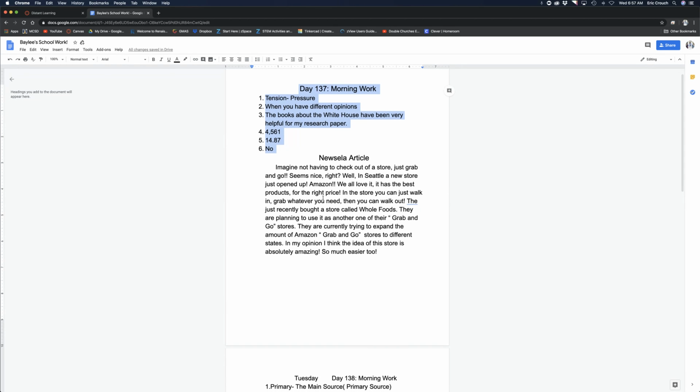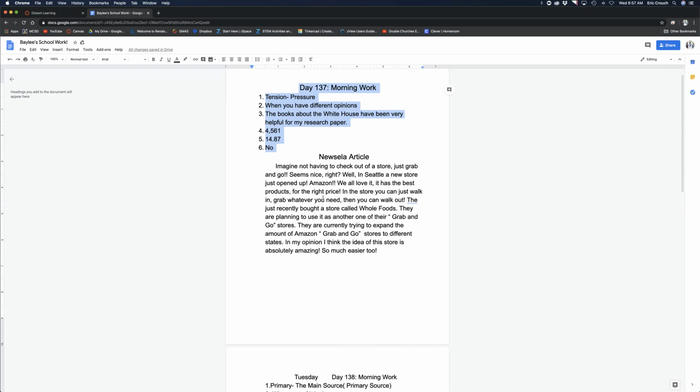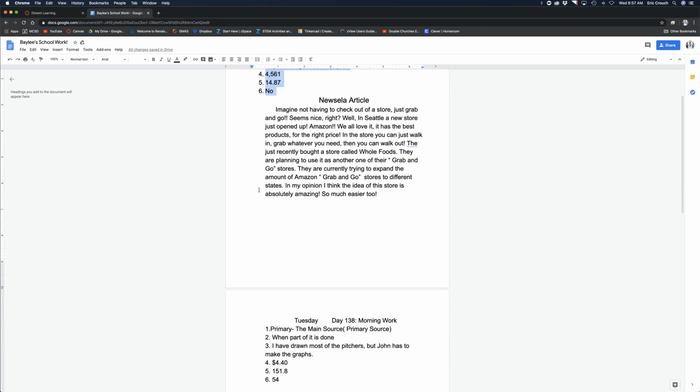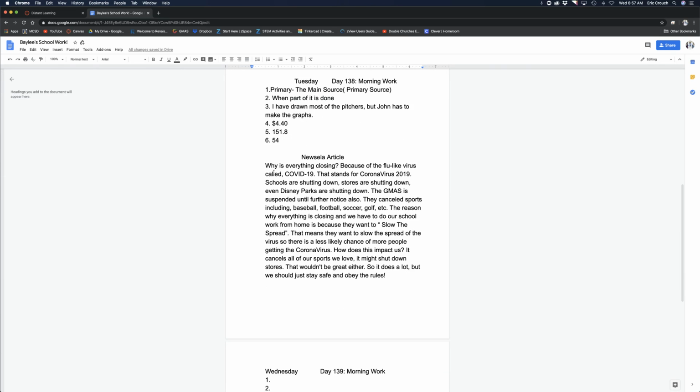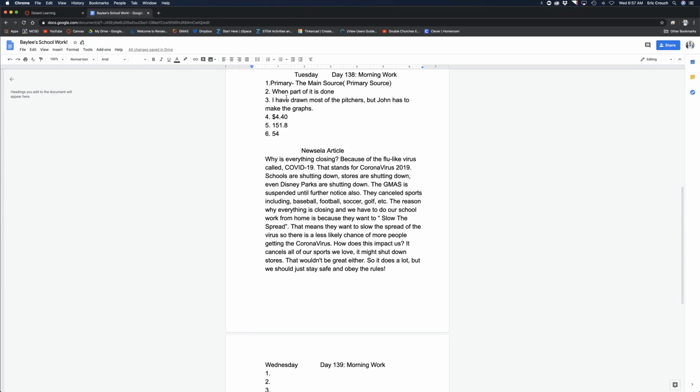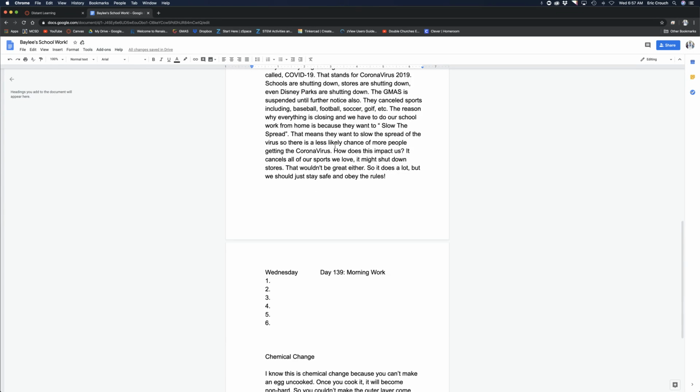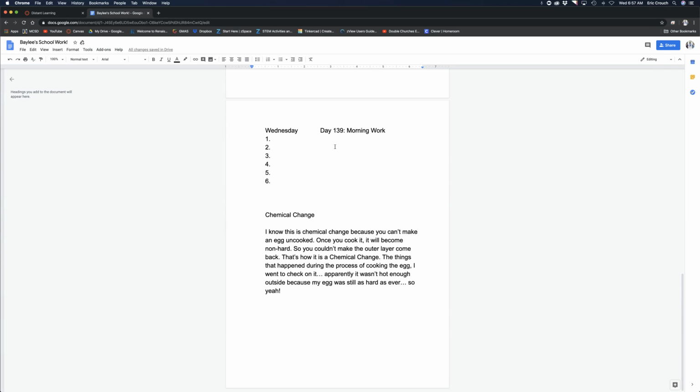That makes it a lot easier for me to see because I do have 25 of you sending things in, so putting it all in one document makes a lot of sense. If you notice, she just went to the second page for the second day and did the same thing. So this is the template that makes the most sense. Let's see if we can all agree to this, but we're going to have a class meeting today and hash some of this out, and hopefully we can come to a decision.